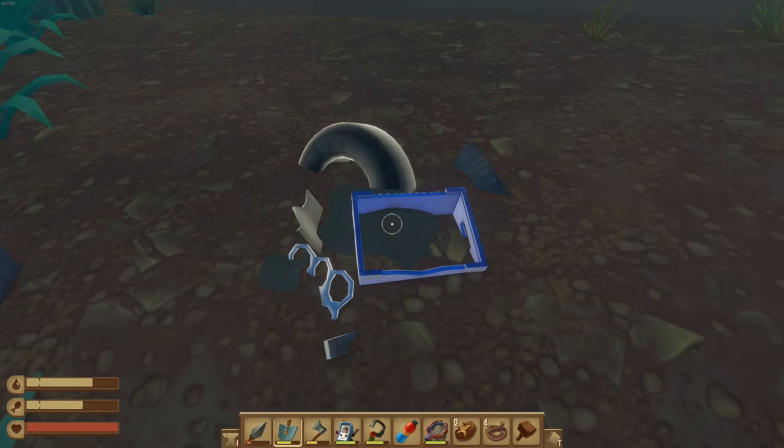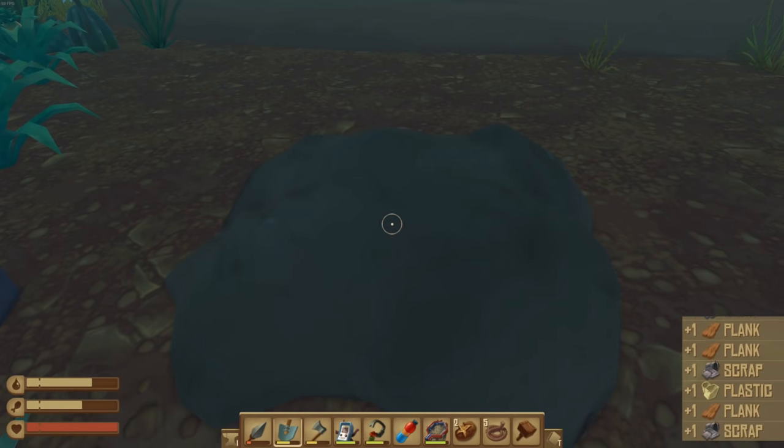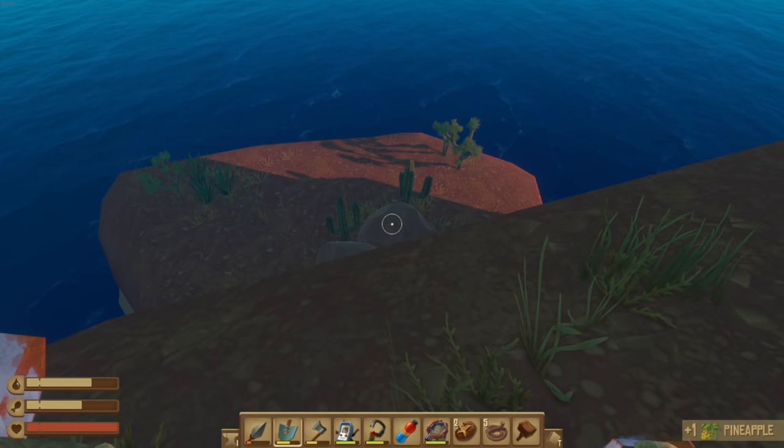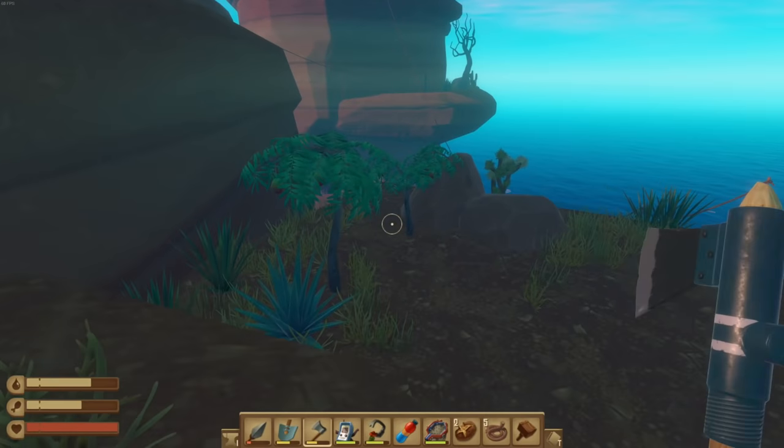Let's see. I need titanium. Give me some titanium. Did I get any titanium more? No, I did not. Darn it. Oh, there's pineapples here. Delicious. Okay. Is there any other blips? Nothing here. Oh, there's mangoes too.